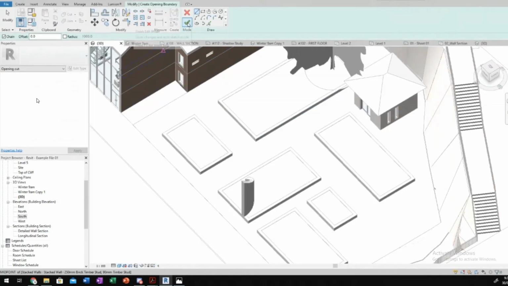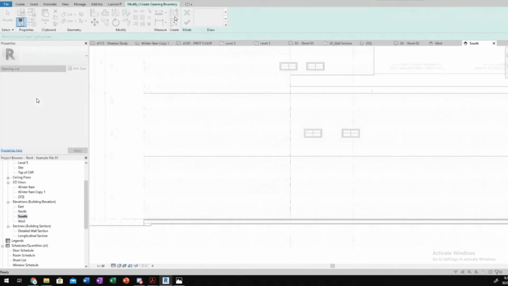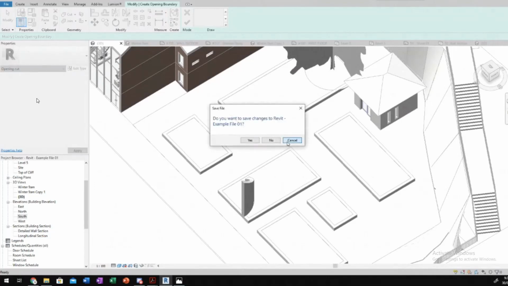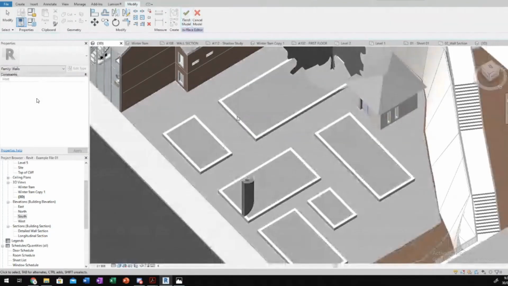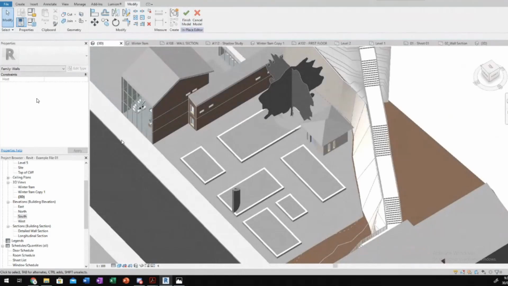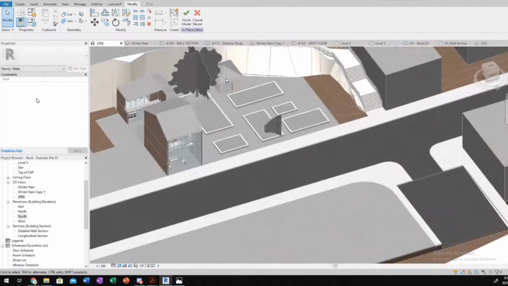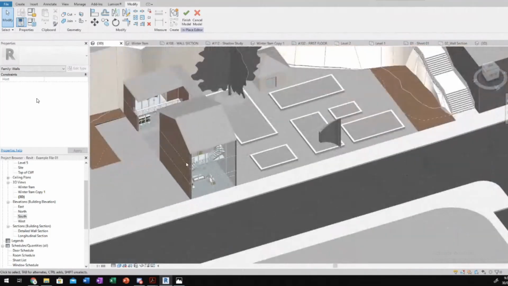So for example, if we want this wall to have a boundary that we want to open, so let's go to our south. And I've done the same thing that I did before, unfortunately. I did it wrong. But yeah, you probably won't use many of those tools very often, but at least you know that they're there. You can explore them. A lot of learning from Revit comes from just tutorials and YouTube. If you don't know how to do something, this is my go-to tip. Always just Google how to.